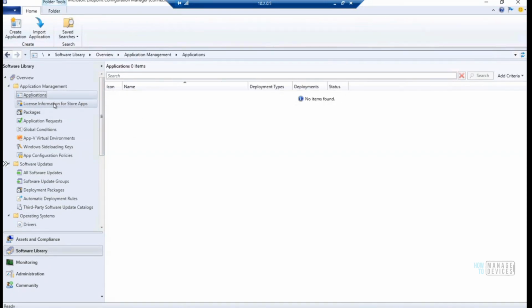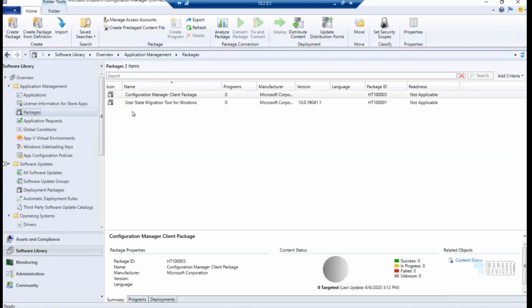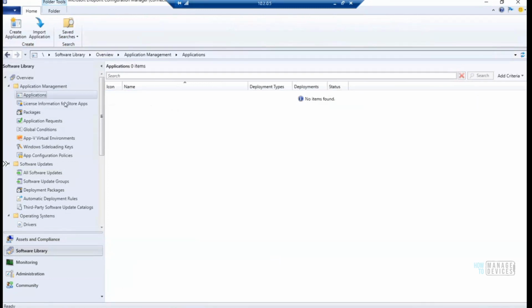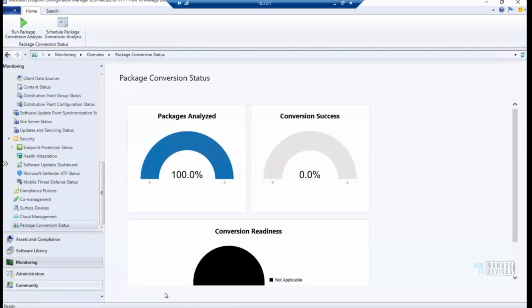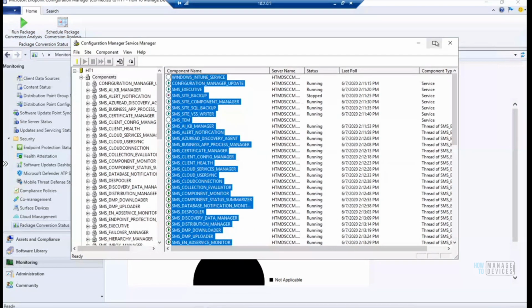The application model is pretty robust, I would say. So I don't recommend using packages, even though these are the default packages available in SCCM. Microsoft's recommendation is to use applications, which has a lot of advantages. It is very robust. So we have seen monitoring, and let's go back to our thing right over here.